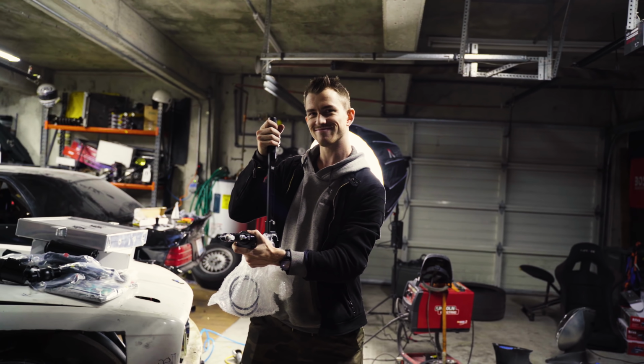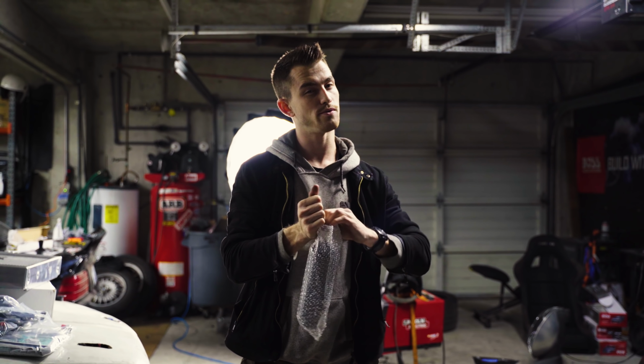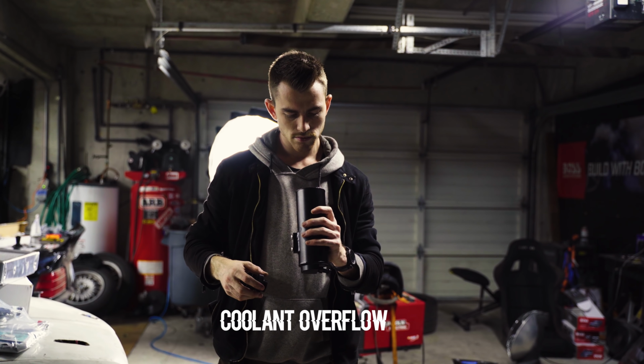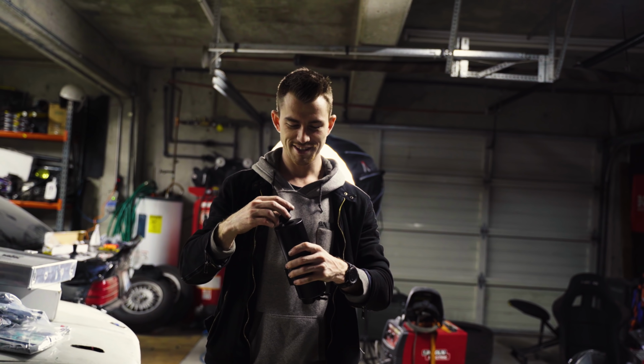That's a nice shaft. Isn't it nice? It's pretty nice. It's a nice shaft. Yeah. Looks like a coolant reservoir. I would just use this as a flask. Yeah, that's the bigger flask.